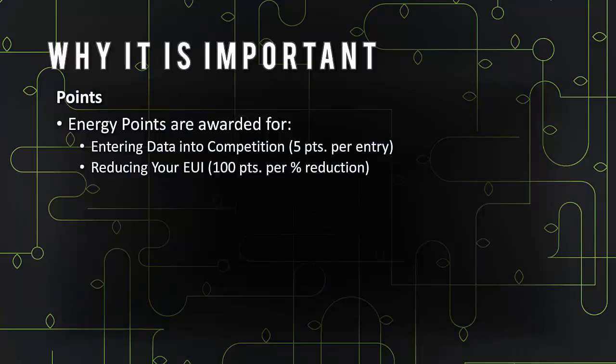So why it's important. Energy points are awarded for entering data into the competition. That's 5 points for every item you enter in. So that's electric, natural gas, trash, water. Each one of those gets you 5 points per data entry. Also, when our system can calculate an EUI and energy reduction from the information you've given us, you get 100 points per percentage point of energy reduction.